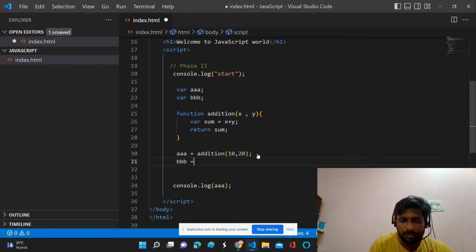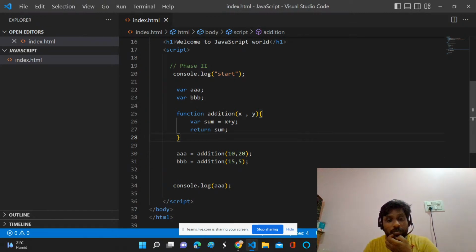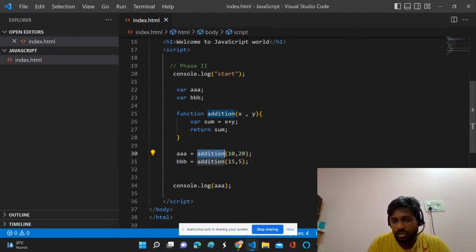Again, if you call addition of 15 comma 5, what will happen? Just observe carefully. Once you call this function, it will create an execution context for that, and the 10 value will copy into x, 20 will copy into y. It will calculate the sum, it will return, and after that it will pop out. Again, if you call this addition, it will create another execution context and it will follow the same structure.